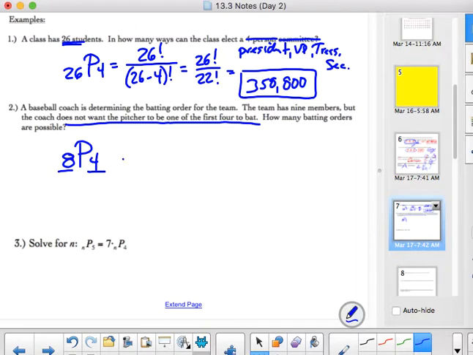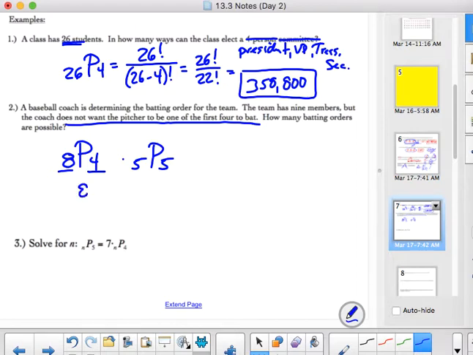And to that, we're going to take the remaining 5, so we're going to put the pitcher back in the mix. So now we have 5 players to choose from, and figure out the number of permutations of those last 5 slots. So how many ways, essentially, can I take all 5 of them out and order them in different ways? So this becomes the calculation that we need to do.